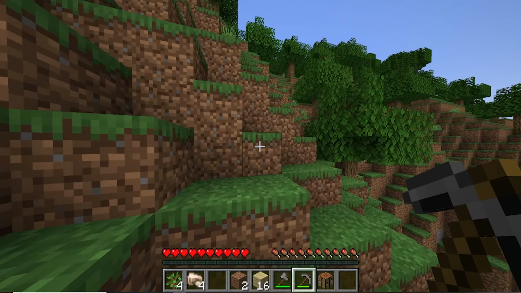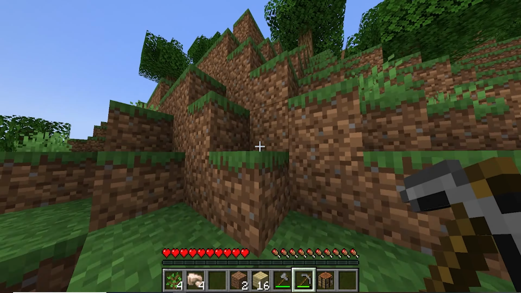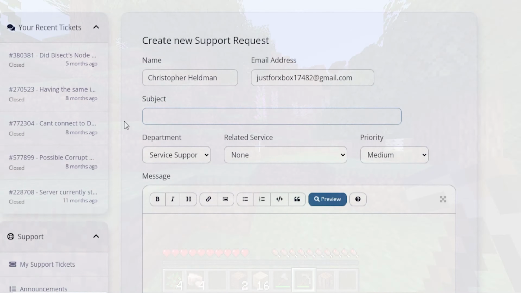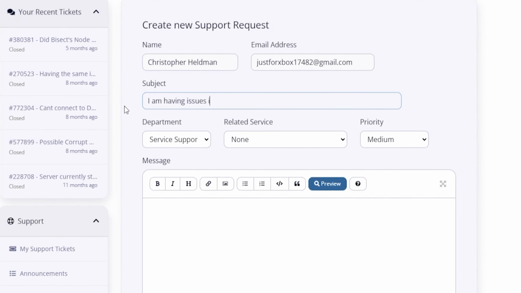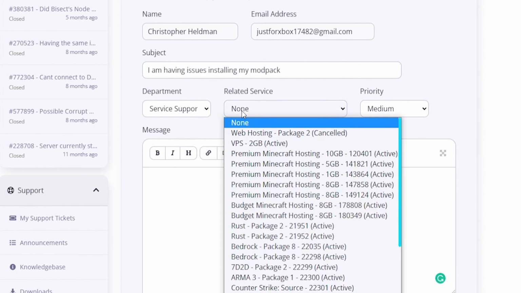Installing custom modpacks can have different steps depending on which modpack, and it's impossible to go over all the scenarios in which you might run into. If you have any questions, you can at any time open a ticket and talk to our support team, who can help you 24/7 with anything you need.